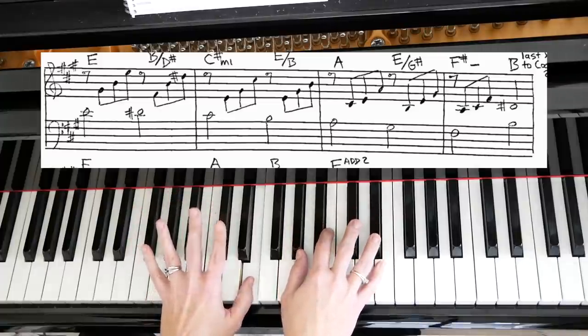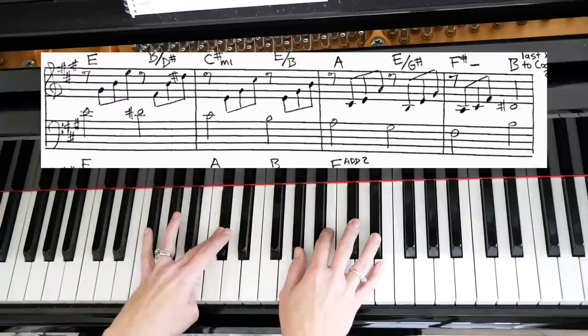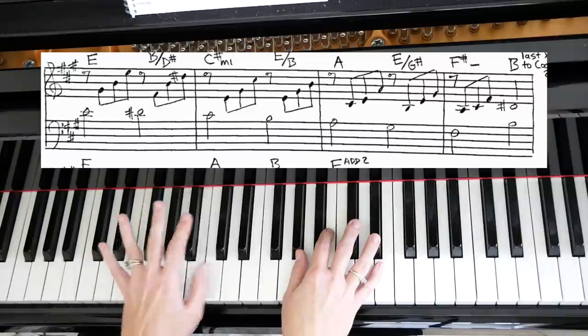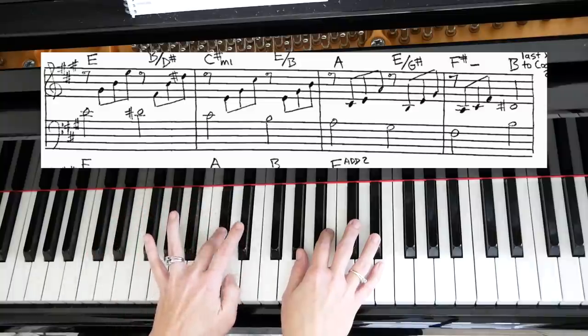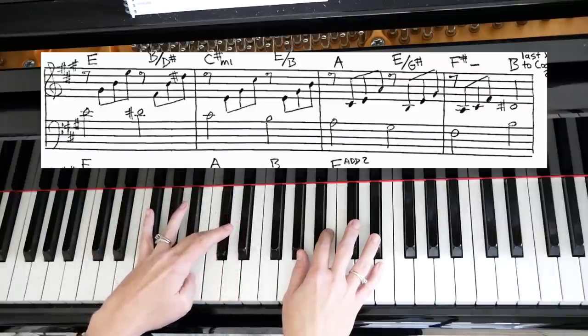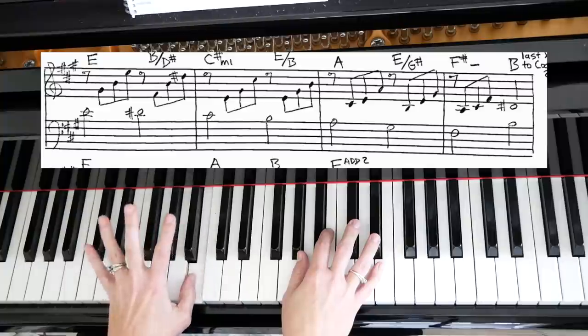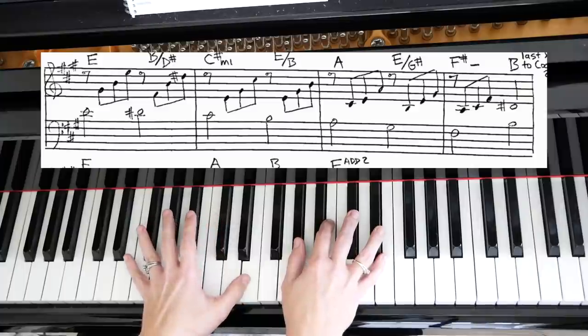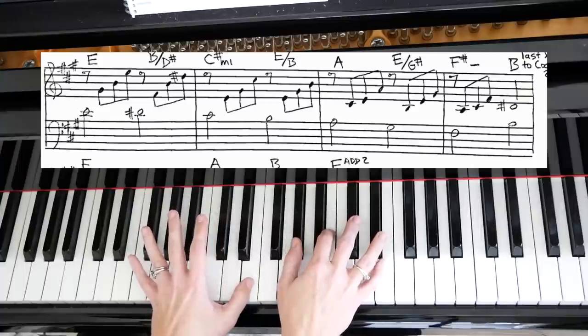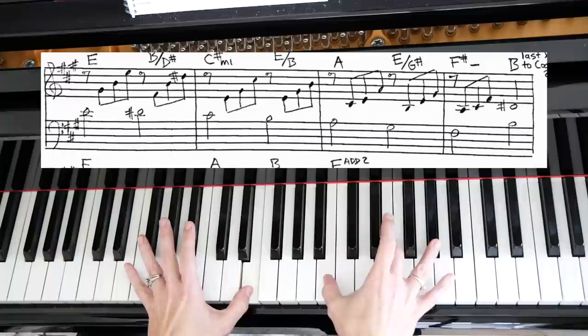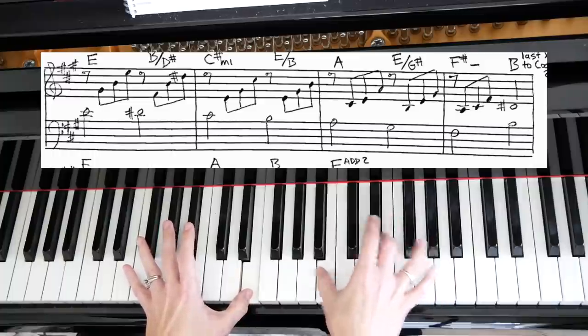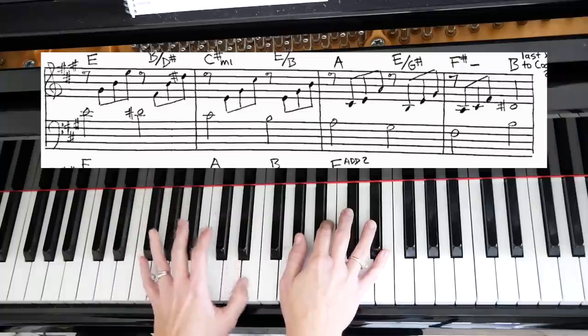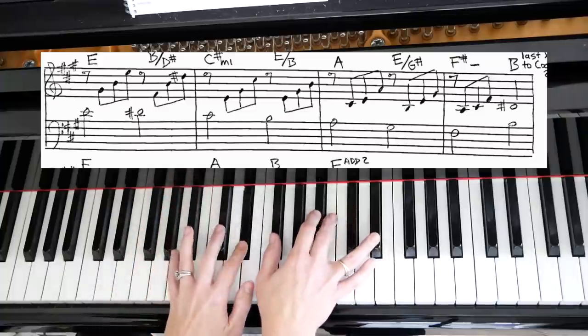Okay, so in this descending part, we've got left hand. The left hand is just going to be playing roots. And I would recommend starting on your thumb, going to your third finger, reaching under with your thumb for the B so that you have room to do everything like that. Then with your right, all I did was just... I decided that I don't need to hop up the second inversion this time for this E chord because it only lasts for half a bar. Just for one big beat, you know? One, and then it changes. Two.